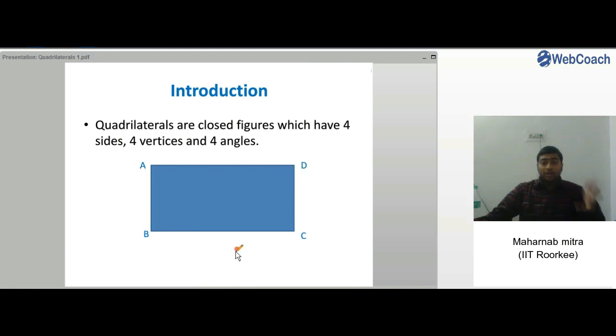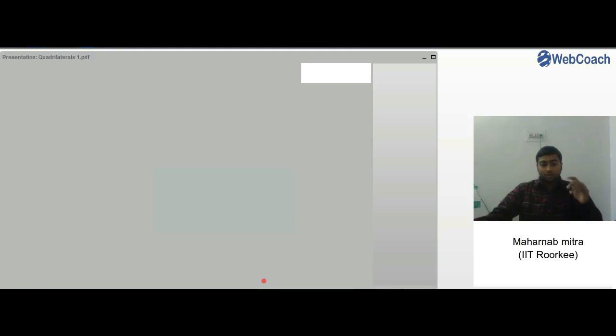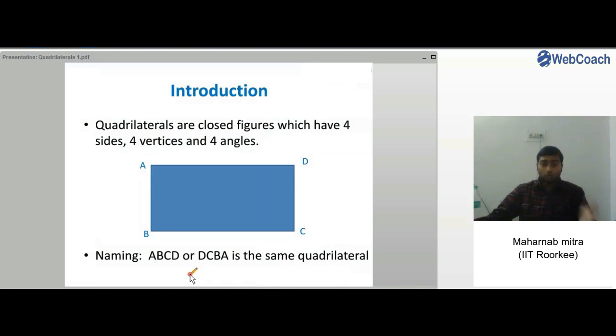So how do we name these figures? These 4-sided figures can be named either in the clockwise direction or in the anti-clockwise direction. Like here, the first example, we can name it as quadrilateral ABCD, which you can see is in anti-clockwise manner, ABCD, or we can name it in clockwise manner also, DCBA. And you can see we can start off with any vertex, right? For suppose for clockwise we start at A, so our name would be ADCB, right?